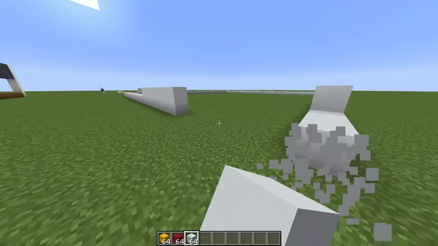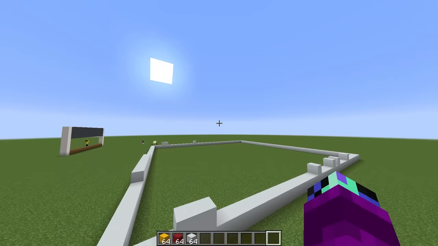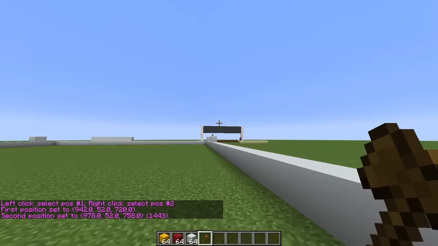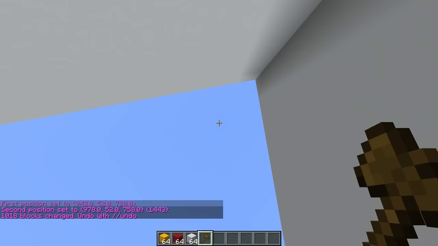Now, what I need to do is stack up these walls. So let me just grab a magic wand really quick, and here, check it out. What I can do is select this position over here, and also this position all the way in this other corner, and then if I look up and run the command //stack 7, check it out. I can stack the walls up by 7.